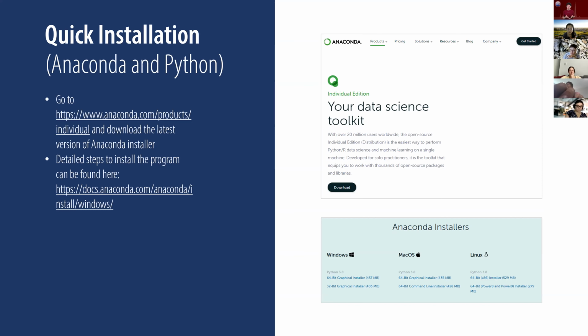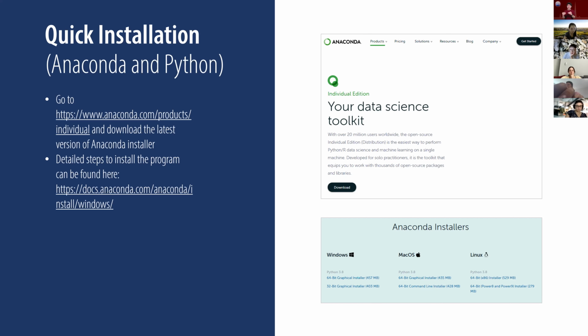Anaconda is a platform where you can run different programming languages, and it is going to manage your environment, meaning it manages things if you install new packages of Python libraries into your base environment.